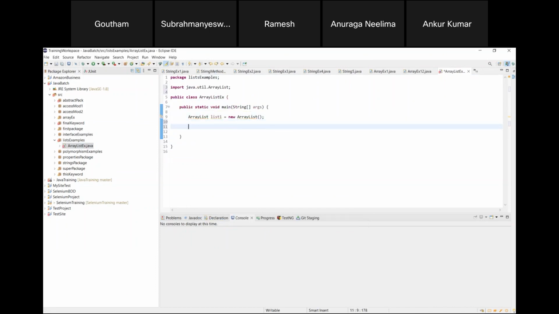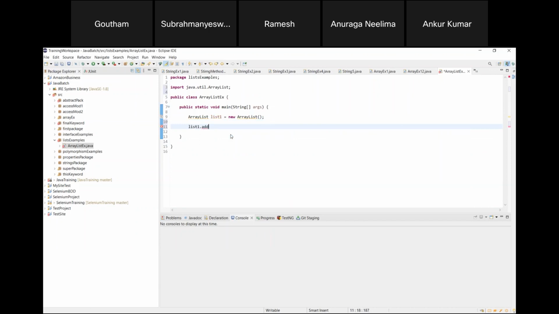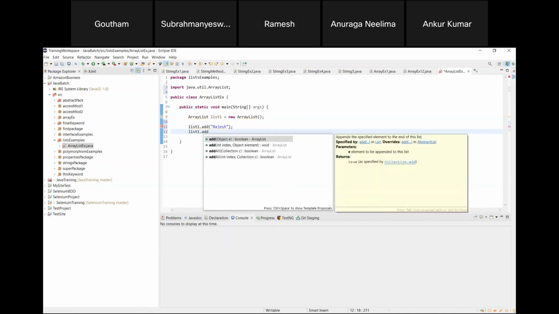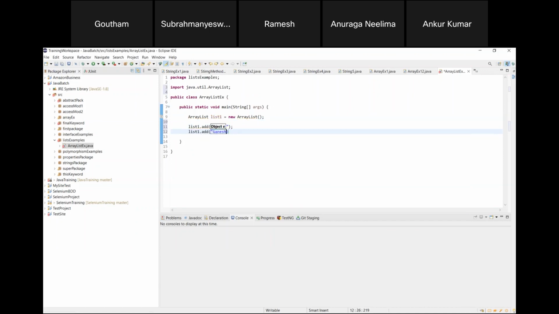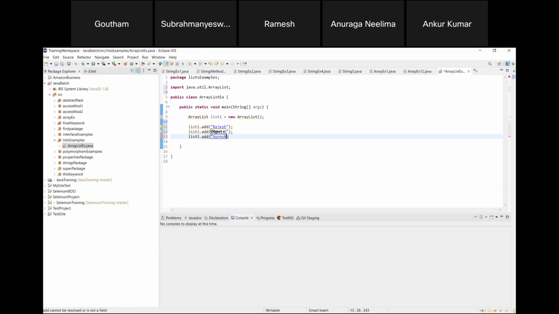Now to add elements to this array list, we use list1.add, and we have to add an object here. Let us say we are adding some names: Rajesh, list1.add Ganesh, list1.add Suresh.